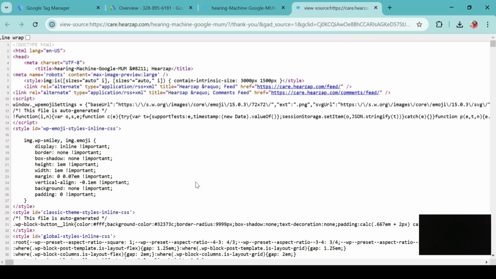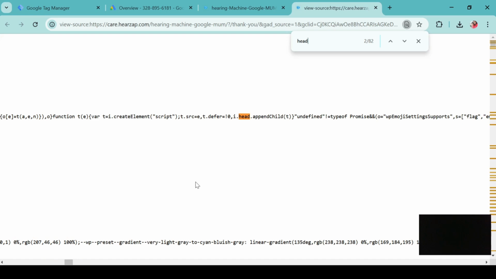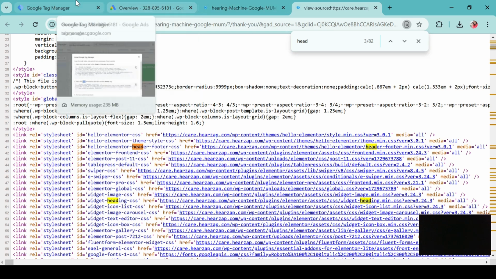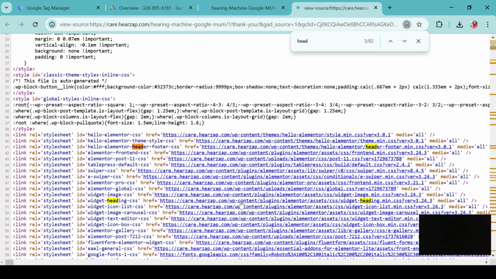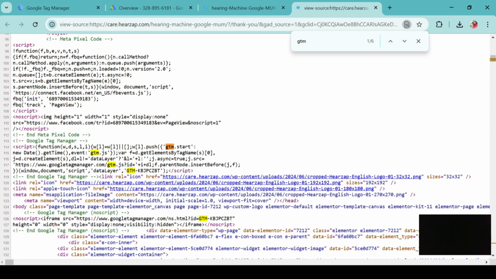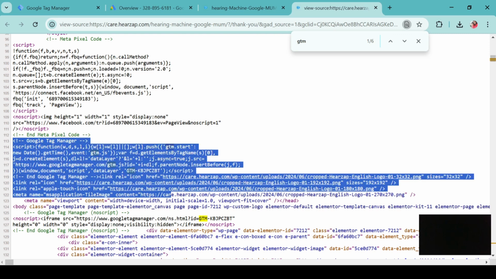Header section, you will easily get it in your backend. By just pressing Control U, you will get to see all the details related to the code. You can type your header. Now you will get the header section where you can put the code easily. Also, there will be a body where you can put the other code in the body section. If you want to understand if the GTM code is implemented on a site, you can simply type GTM, and you can see that the GTM code is already implemented on that site. That means they are also using GTM code here to handle the multiple codes scenario.